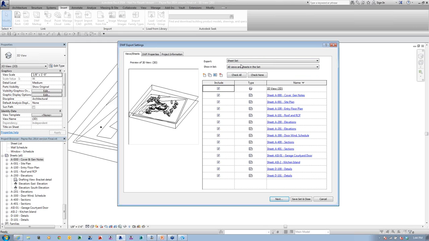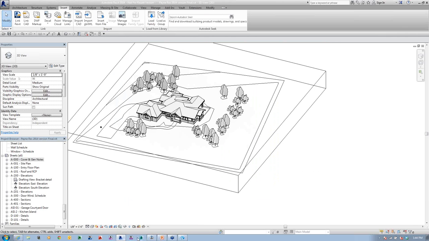So it's easy. I send it to the printer, then I make a DWF file, and I send them both out. And that's what I'll hand off to my client. After we do that, we can save the set and close if we just want to, or I'll hit next, and then it'll create that file. I've already created one on here, so I'll just skip that part, but it's just a matter of saving that. And then you go in and open up Design Review.